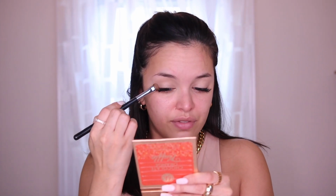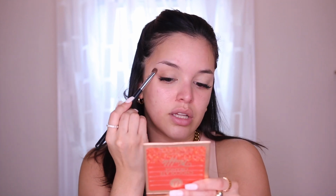I'm just going to do a little prep on my eyelid and put some concealer just to get rid of the appearance of my little veins and discoloration, all that good stuff. So I'm going to take some of my butter bronzer, and I'm just going to fluff that into my crease and my outer edge a little bit, just to have a little dimension. I don't want anything crazy, but you can see it's just a nice wash of brown right there.